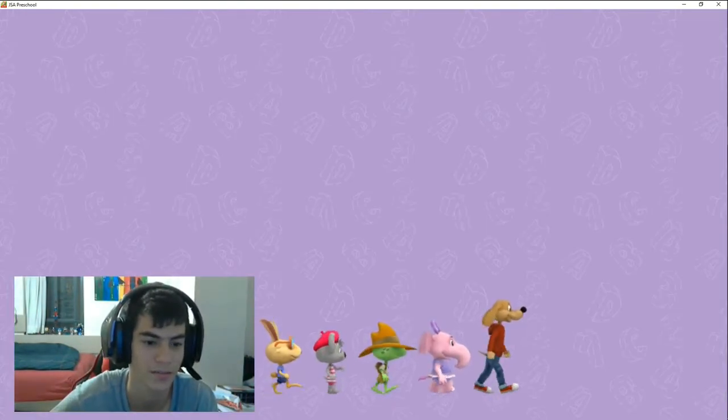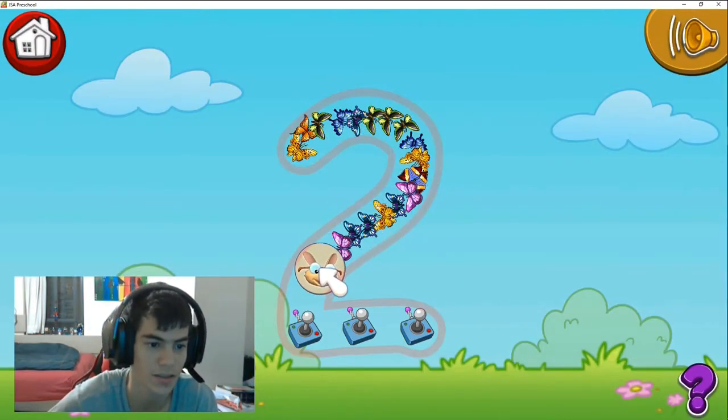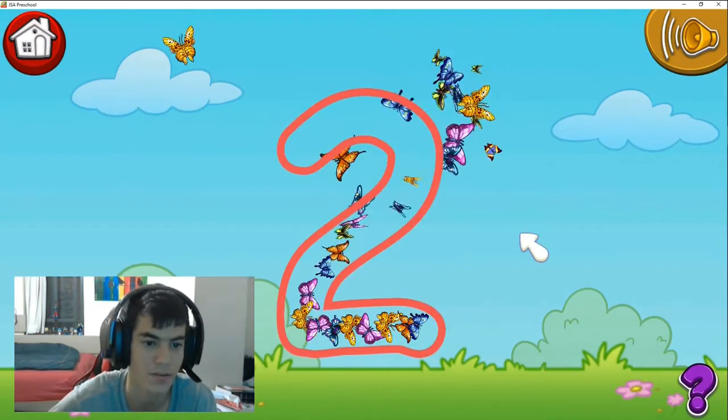Just click and move the mouse to trace the number and collect their favorite things. This is what I had for two. The one. It's kind of weird.